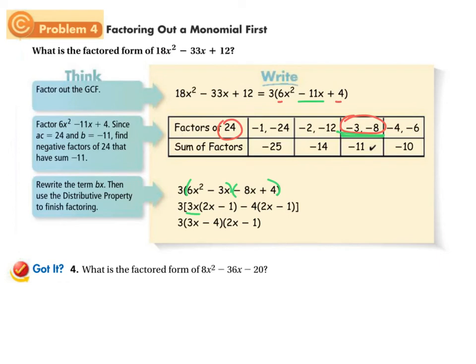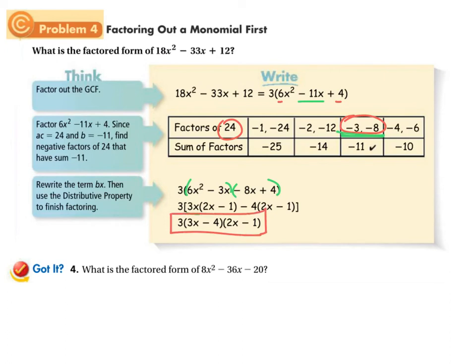In fact, if this first term here is negative, we're going to pull the negative out and turn it into a positive one like that, okay? And so if you pull out negative 4 from this, you get that. Pull out negative 4 from this, or divide this by negative 4, you get that. And notice you get 2x minus 1 on both. Great, that's one of them. 3x minus 4 is the other one, and that 3 sitting in front has to be there too, and that becomes your answer.